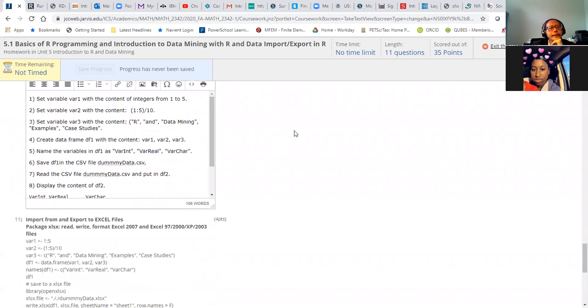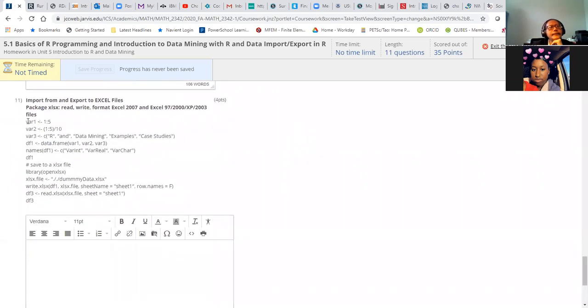Okay, so number 11 here. Remember, I made a mistake here, so I should already fix it. So you can see number 1, 2, 3, 4, 5. In this case you display the content, and then you save it. Call the open xlsx, and then save the file here.